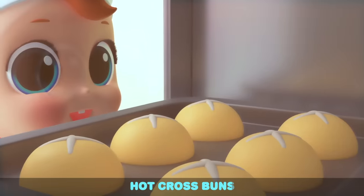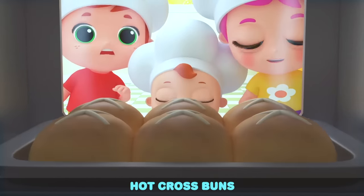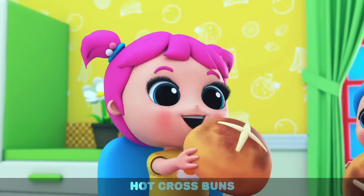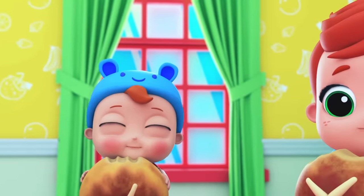Hot cross buns, growing, growing in the oven. Hot cross buns, we mixed all the ingredients, a little extra too. Now we have the biggest ever hot cross buns. Mmm, yummy, yummy, yummy.